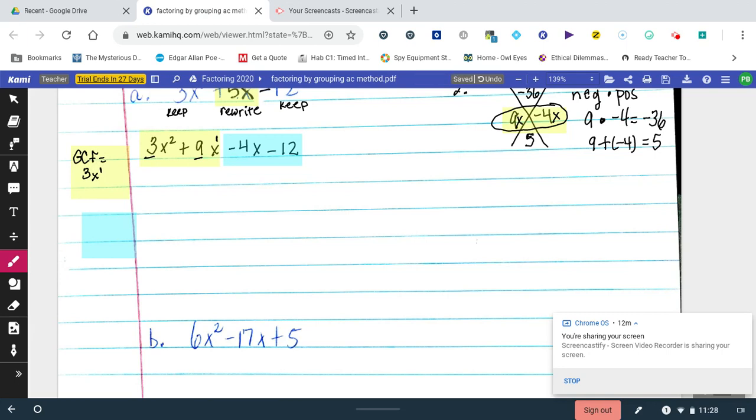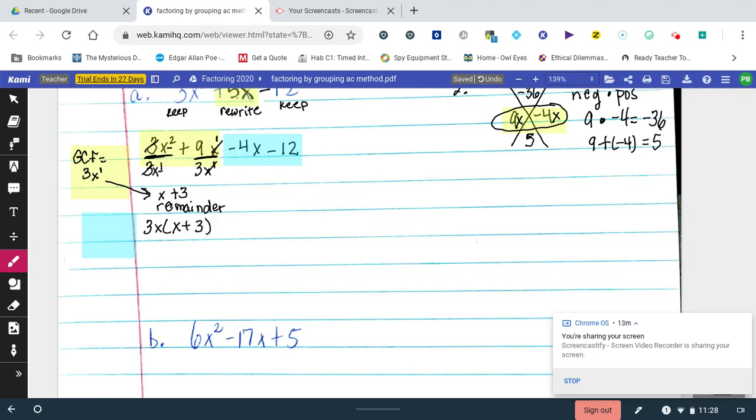Now, what do you do with your GCF? Well, you divide each of these terms in the yellow block by 3x, or 3x to the first power. And that's going to give us our remainder. These are going to cancel, and 2 minus 1 is just x. Here, these will cancel because they're exact, so you will end up with 9 divided by 3, which is 3. So your remainder is x plus 3. Now you take your GCF and write it with your remainder so you can go in factor form: 3x times x plus 3.